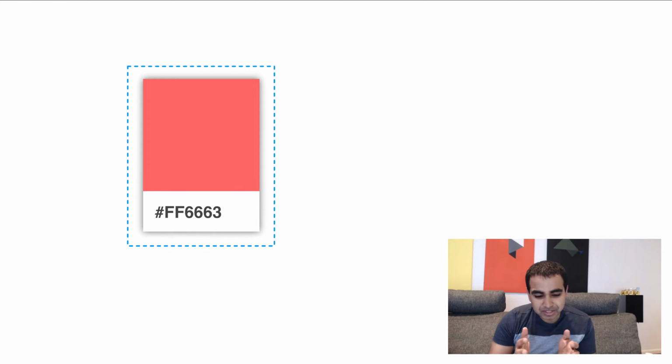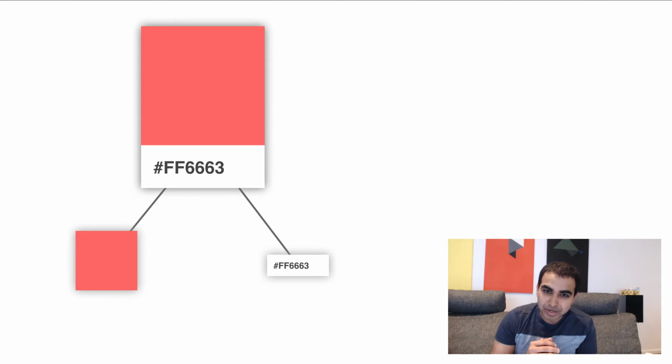So at a high level, if you look at the palette card as a whole, it's one giant visual element, or at least you can think of it that way. But in reality, it's made up of many smaller components. One of the things that is partly art, more than science, is trying to build a visual hierarchy of all the various visual things that are going on with the thing you're trying to represent. And so let's break this UI up a little bit.